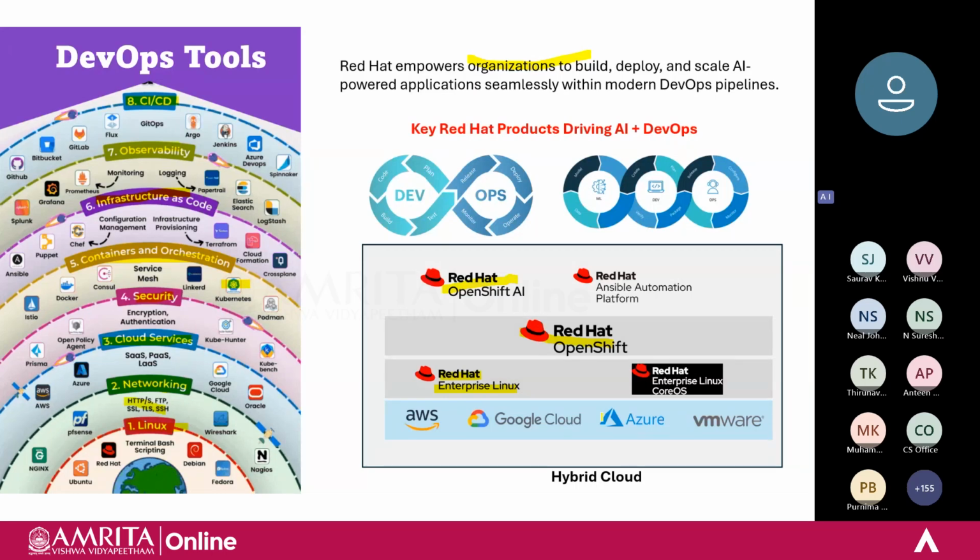And to run OpenShift, you have to know Red Hat Linux. So the base for your operating system, the base for your DevOps is Red Hat. So that is the key focus that you need to have. Once you learn Linux, then you have to slowly explore Kubernetes, OpenShift, containers, and at least you need to have one cloud.